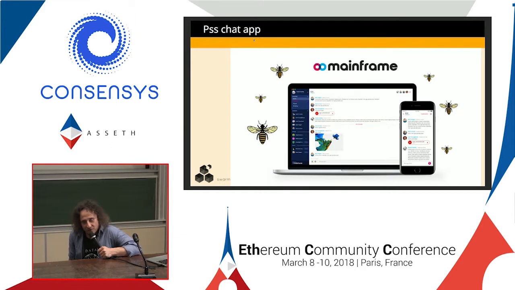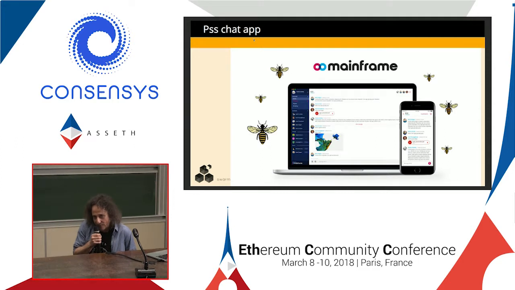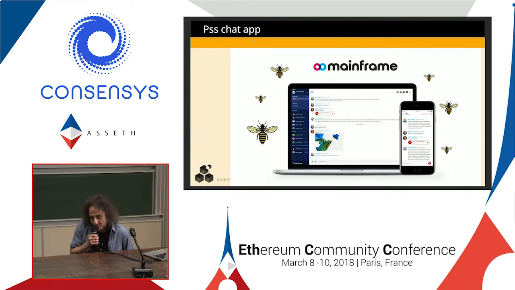What happens when we actually want to collaboratively edit a document? Let's say we are a bunch of geeks and we actually want to co-edit the HTML page that will advertise our event. So what do we do? There's an interesting feature of PSS, which allows not only unstructured communication like chat, but actually allows you to mount a devp2p protocol, an actual structured protocol, over this encrypted remote communication, which means that, for example, you can use the decentralized version of the Google algorithm that handles real-time co-editing of documents. You can mount that protocol over PSS, and you immediately have a serverless DApp which allows you to co-edit stuff.